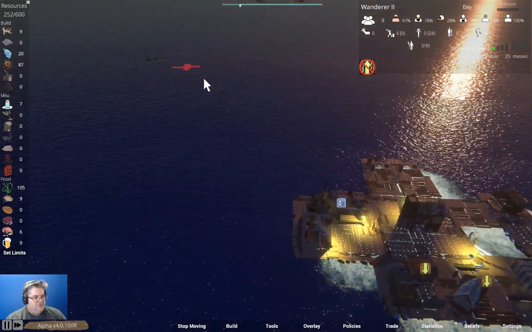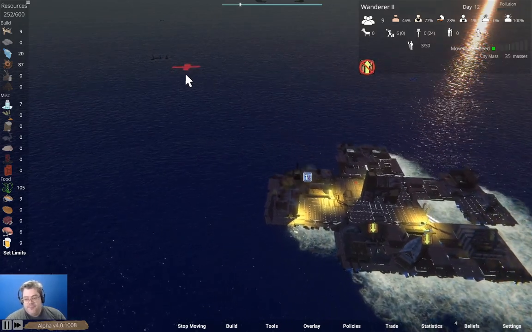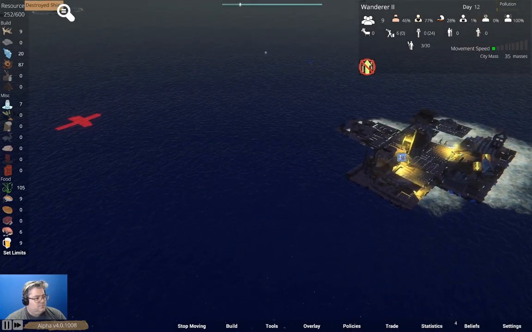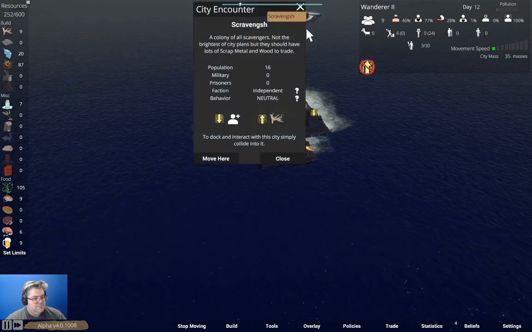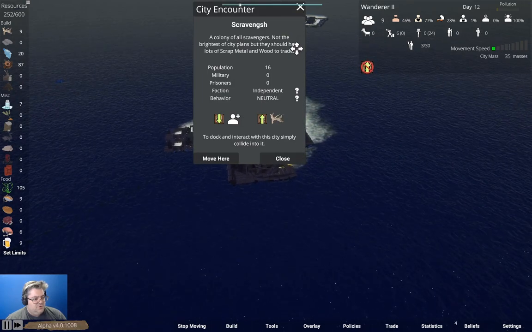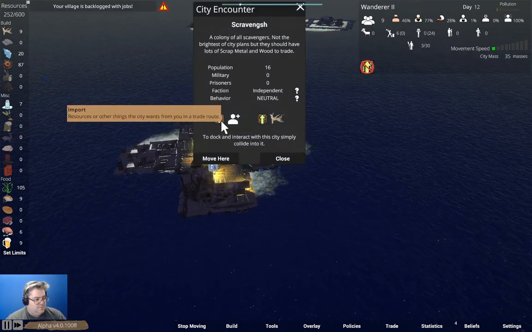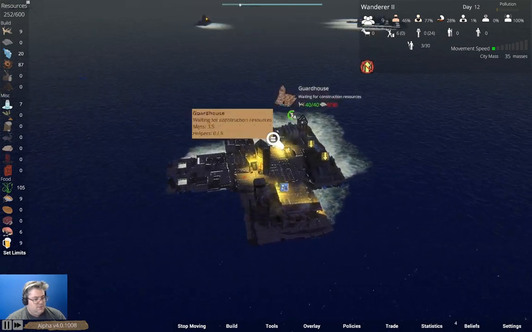Yeah. So what I need to do is end the battle and pay the tribute. Yeah, that would be the smart thing to do, wouldn't it? Okay, now. Destroyed ship. Meat city. That's a neutral.